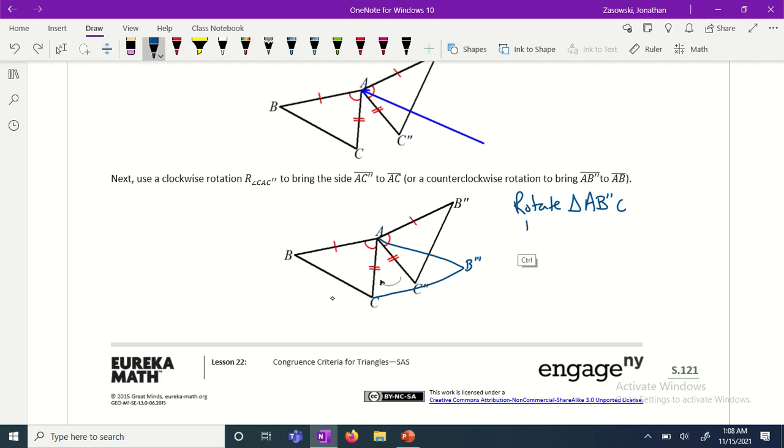Whoa, we made stuff disappear. Get back here. B prime. And we could say, actually, we normally were writing around A clockwise. Okay, we're not going to use the angle. We're going to finish off with our saying, right? So what do we want to have happen again? Remember, we want this side, A, C double prime, to map onto what side? A, C. Okay, so this segment maps onto that segment.